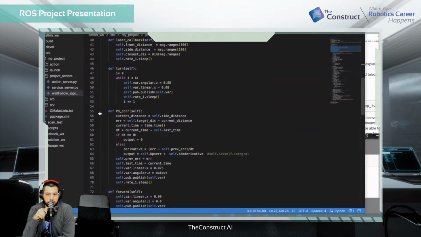And this is a proportional derivative controller, so that the robot can correct itself. In fact, I wanted to use a PID controller, but when I tested the PID controller, the results were not so smooth. So the best combination I found is using a proportional derivative controller. I will come to explain more about it.